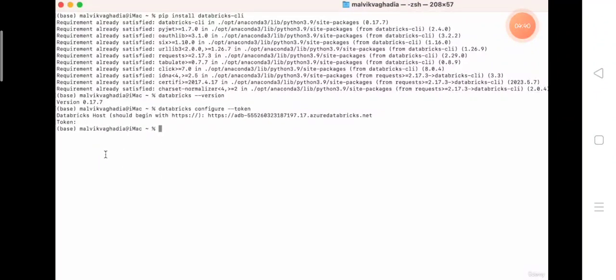So behind the scenes, what's happened is when you've provided this token and you've configured the access using that token, your credentials are stored in a file in your system, so you won't need to enter this information again. But if you need to change your token, you can type Databricks configure --token again and go through the same process. So to confirm this is working, we can just type Databricks clusters list.